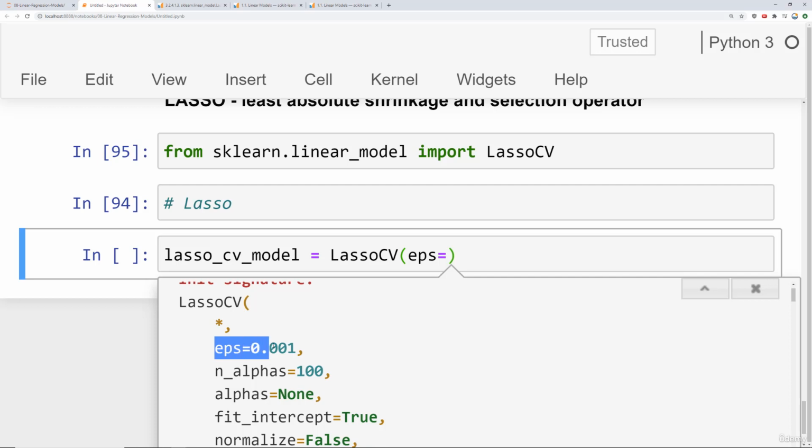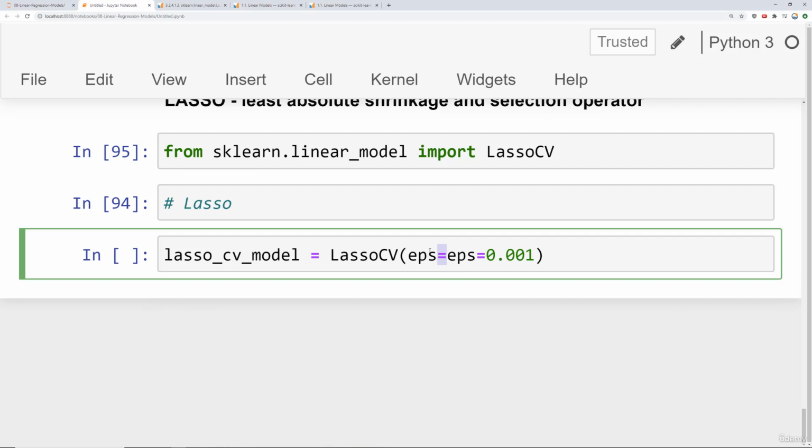So I'm going to say epsilon, which is the ratio of alpha min to alpha max, is equal to the default value. Whoops, let's go ahead and not repeat EPS. And then what I'm also going to say is the number of alphas I want to check is the same as 100. Obviously, if you increase this number of alphas, then you're going to end up checking more and more alphas, which means this is going to take longer to run. And also, the ratio here between the minimum value and the maximum value, as this gets smaller, that means you're checking a larger and larger subset of possible values. So you have to also consider that.